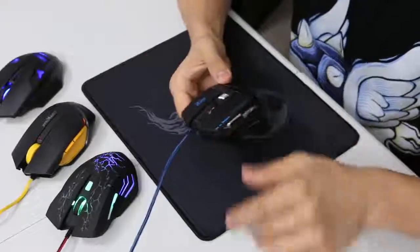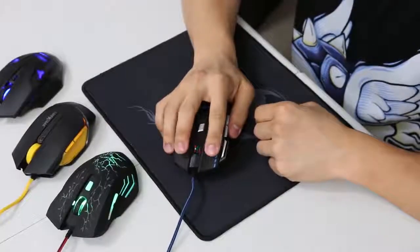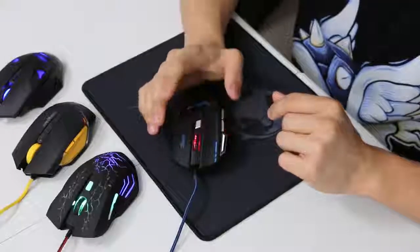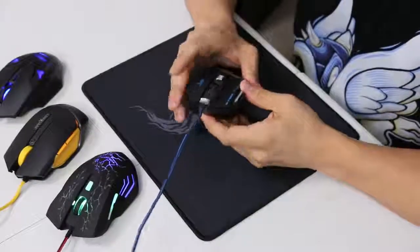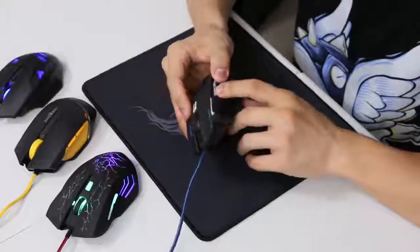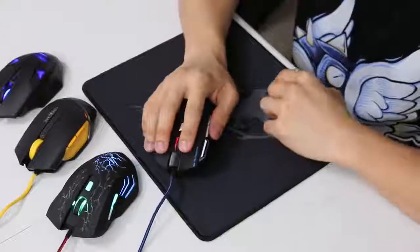The build quality is better than the Bengu, but it's still lacking in the buttons — all the side buttons are springy. The left and right mouse buttons are pretty solid with a nice level of tightness that I like, and the scroll wheel is much better than the Bengu. The scroll click does require a bit more actuation force than I'd like. It has a DPI button for up to 5,500 DPI, which is nice, and it's got a braided USB cable. My main gripes are the slippery pinky grip and the springy side and front buttons, though they are very well placed.